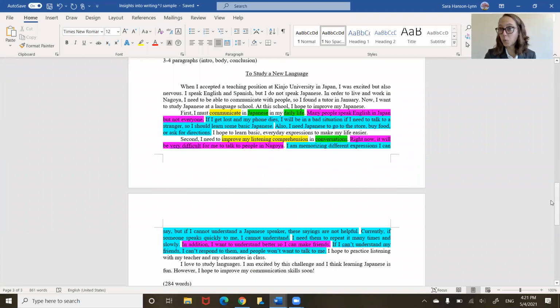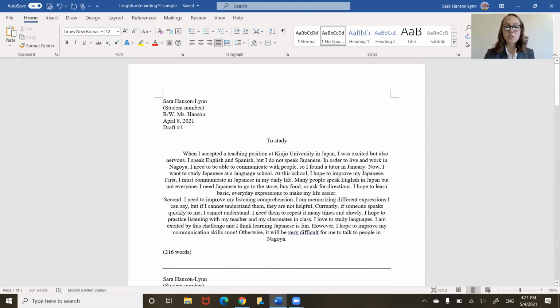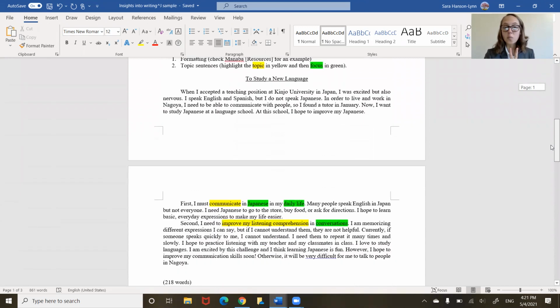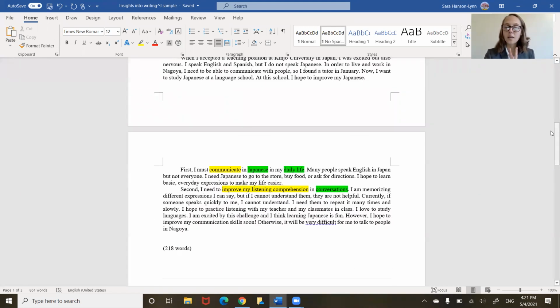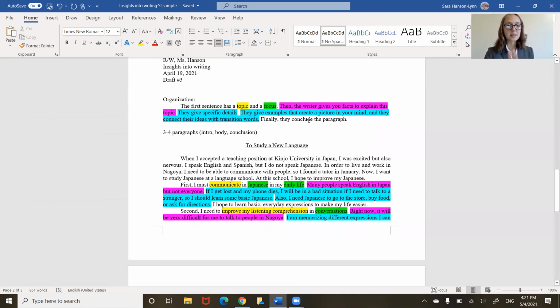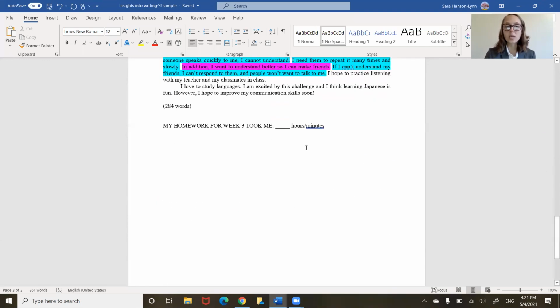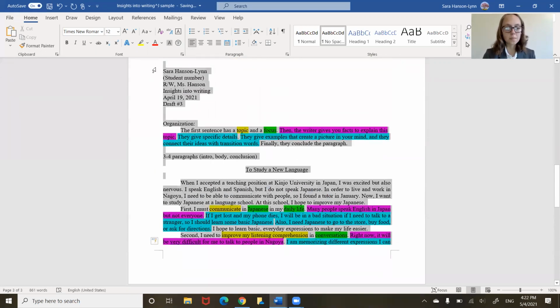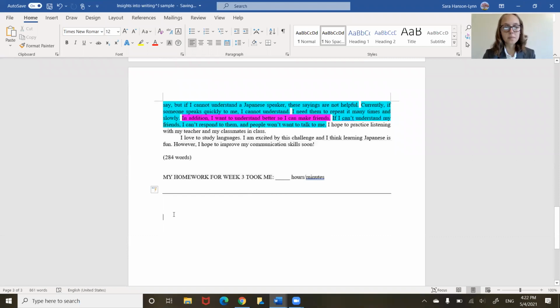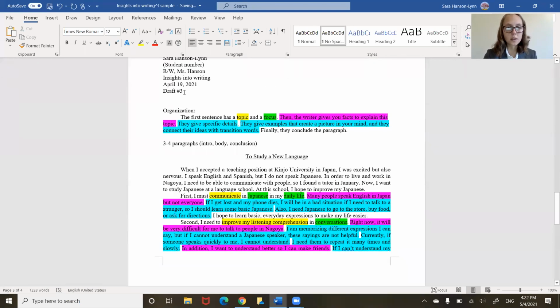This one's mine. If you remember, we've done this for 3 weeks now. So you have 3 drafts. You have your first one from week 2 with topic sentences, week 3 with supporting sentences, and now we're going to have week 4 with concluding sentences and other details. So please copy your essay. We're going to do another one and change the date. Today for me is May 4th, and this is draft number 4.